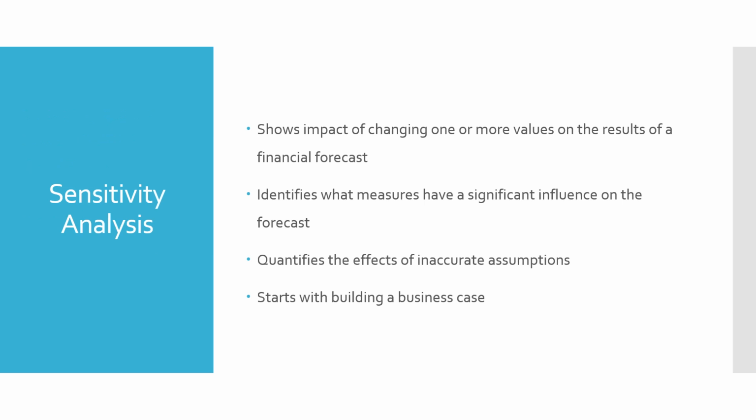Sensitivity analysis is a way of analyzing the impact of upcoming changes in a financial forecast. By changing different variables, such as cost of goods sold, sales revenue, or interest payments, a financial analyst can pinpoint which measures have a significant impact on the pro forma statement. Looking at the changes to those variables that are significant allows the business to focus on those areas as opposed to measures that have little effect on the bottom line. It also quantifies the impact to net income if an assumption is not accurate.